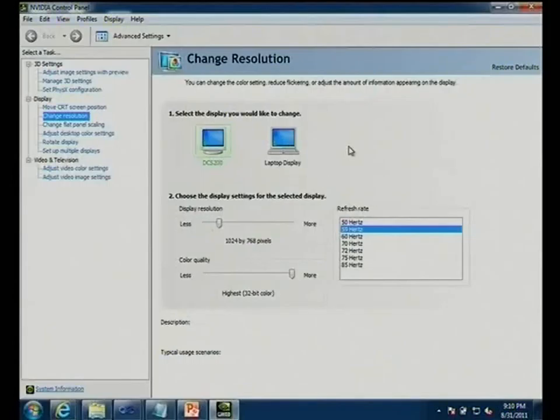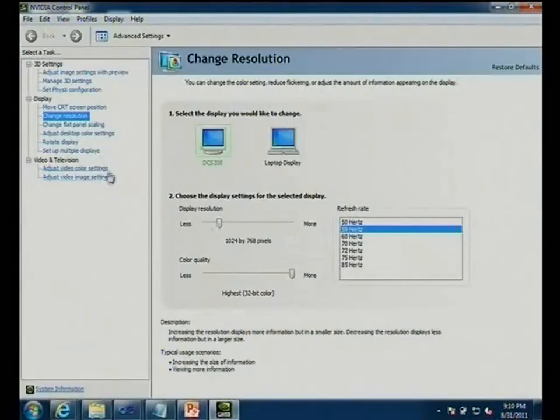Oh, he knows what he's doing. I don't really need to change my resolution. I just need to duplicate it. Okay, we're not going to worry about it. It'll be just fine.